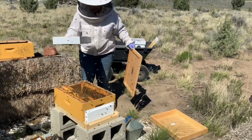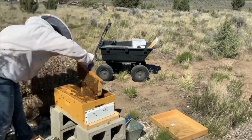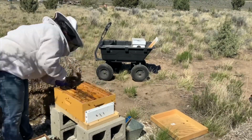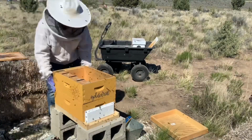After seeing that, and if you're new to beekeeping videos, you might be feeling like, wow, that seems a little bit violent to be knocking them off like that. But let me tell you, bees hold on to things so well that this is so much easier, and it makes them a lot less angry than using a bee brush or something similar.